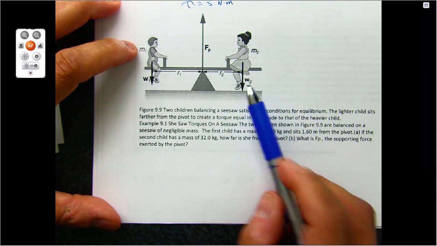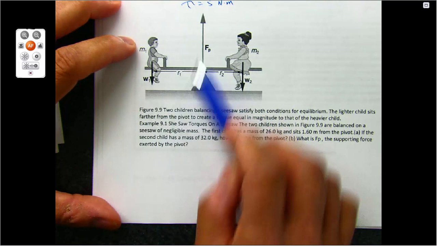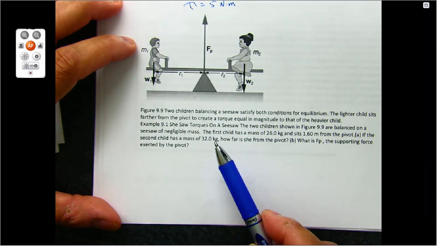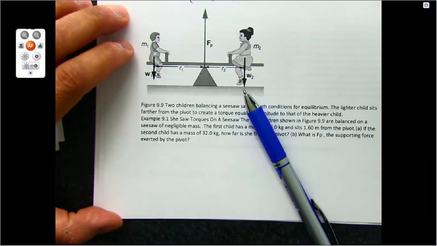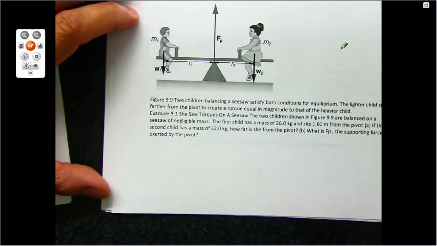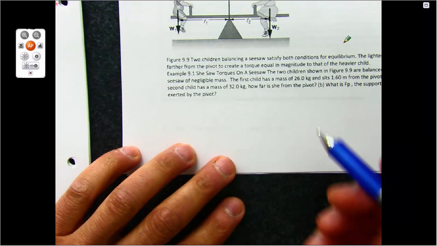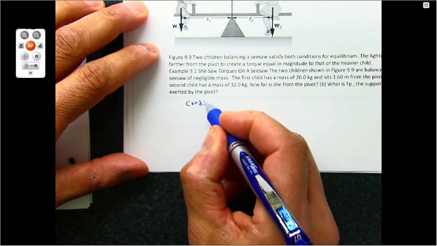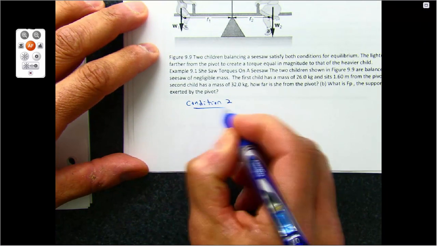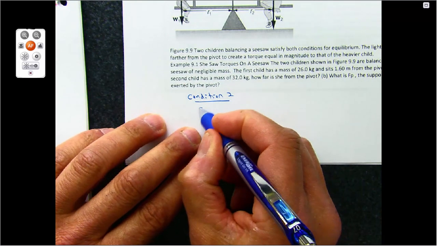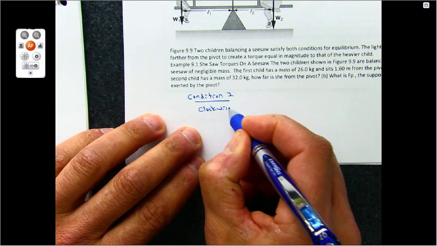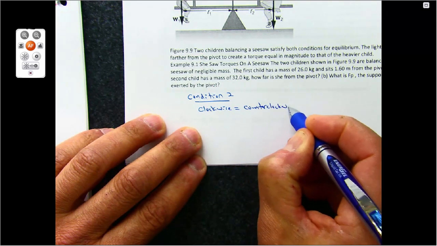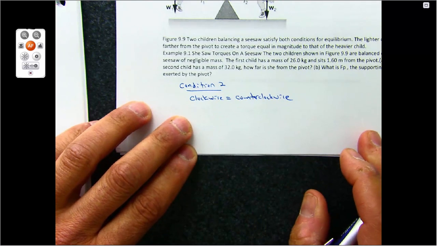Now, you apply the two conditions of equilibrium. Up equals down. Clockwise torque equals counterclockwise torque. So, oh, I don't have time to throw that up there. Let's do this. So first of all, I'm just going to do condition 2 for rotation. Clockwise torque equals counterclockwise.